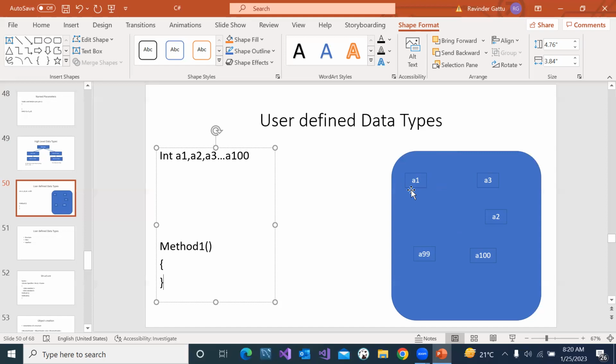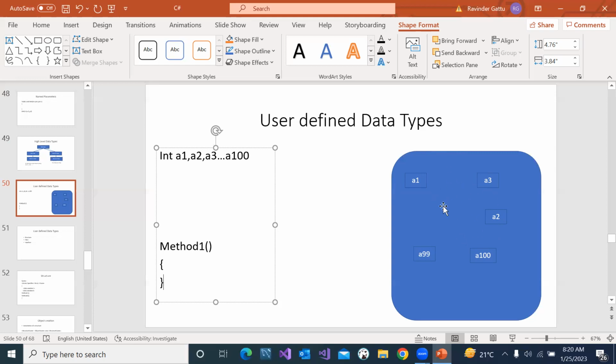In order to find A1, if I go to memory, I can't see it directly, right? In order to find A1 or A2 or anything, because you don't have only A1 or A2 here. Apart from your 100 data members, there can be a number of locations. Not only your 100 data members, there can be others also. So in order to identify a single data member, it has to search all millions of locations.